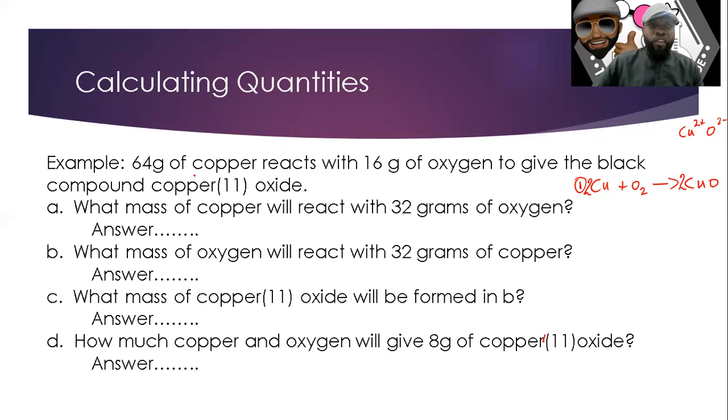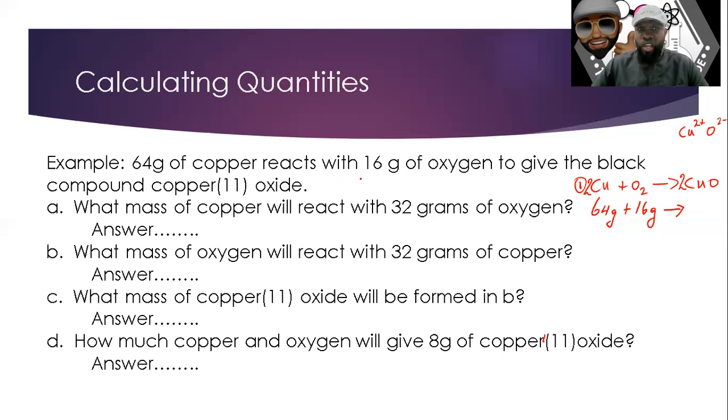Now, what did I learn from my question? It said 64 grams of copper reacts with 16 grams of oxygen. Now, the next step here is for me to write the AR values for my, actually, I don't need to write the AR values. Now, what I can go ahead and do is write the reacting masses. So for copper, it's 64 grams. And for oxygen, it's reacting with 16 grams of oxygen. Okay, so based on law number 2, which states that the combined mass of reactants is always equal to the mass of my product, I can go ahead and write the mass of my product here, even though it wasn't given.